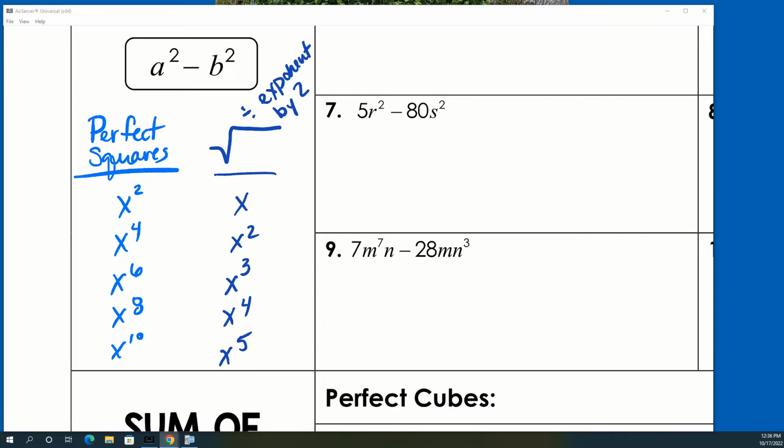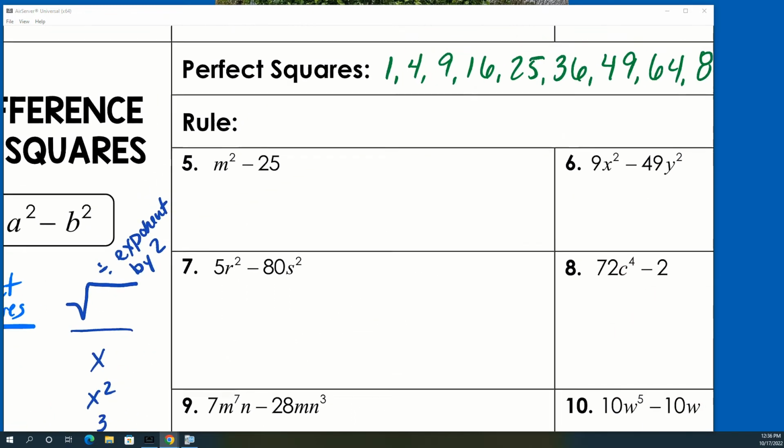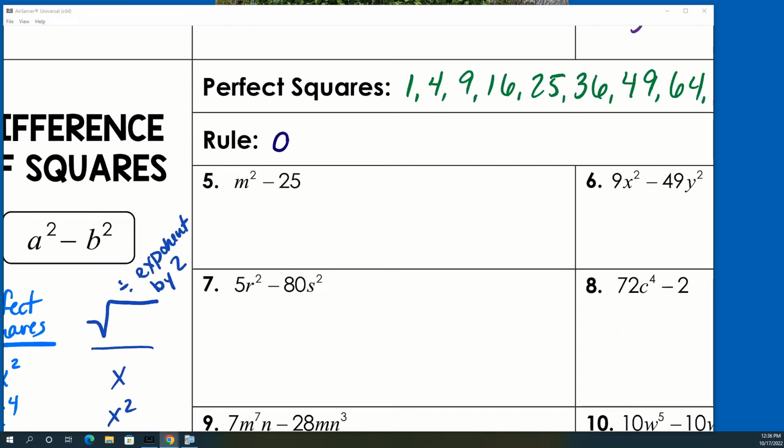Okay, so back in the quadratics lessons, we did complete difference of squares. And so you may remember the rule. If we have a squared minus b squared, so two perfect squares subtracted from each other, to factor it, we do those two parentheses, and then we find each square root, which is going to be a and b, and then we do one with a plus and we do one with a minus. So there's really not trying things to figure it out. If you can remember the rule, find each square root, and then you just fill it in and you're done.